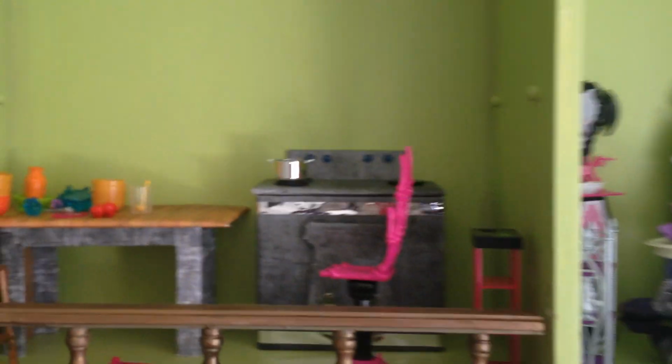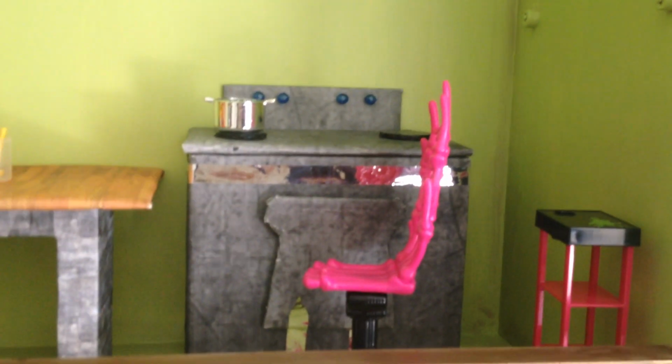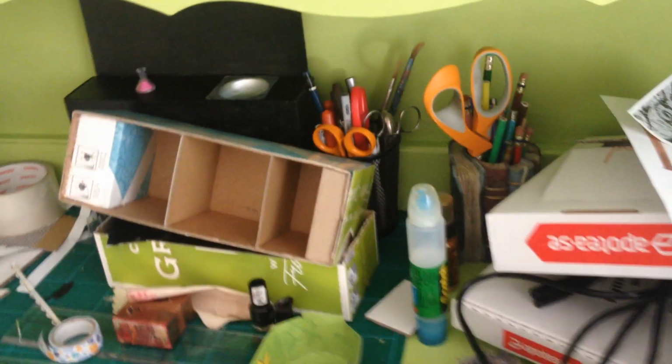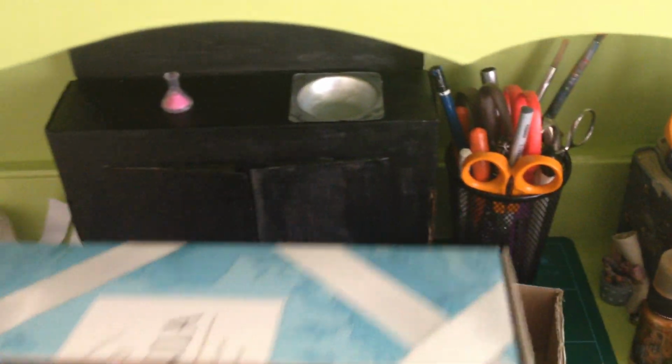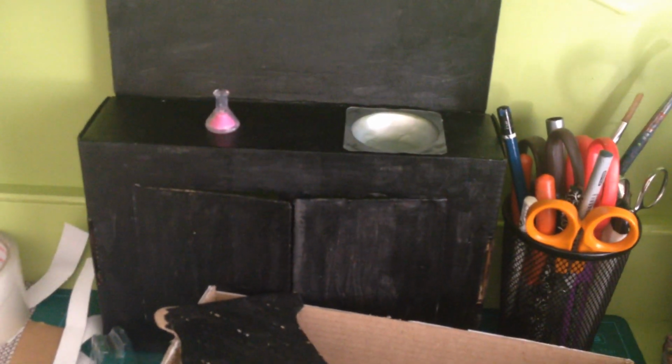and then I can trip over things too. And then some stuff I've made too, like a little box or cabinet there, and there's the stove. And then here on my work area, oof, if I can get to it without tripping 500 more times, I'm working on the Mad Scientist lab.